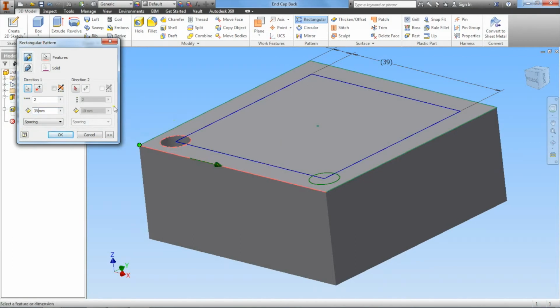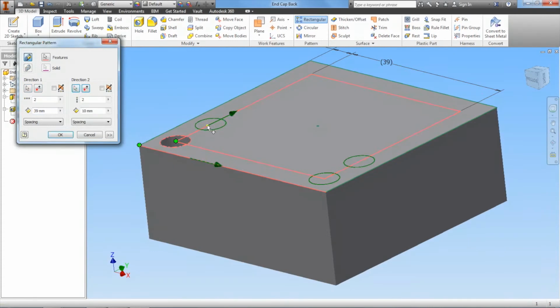So when you're using rectangular feature, you usually have 2 directions. Here's one direction. You call it width or length, whatever, and then you have the other direction. And then so I'm going to select direction 2. And then this time I'm going to select the edge of my inside rectangle. Okay. So now you can see that it's moving. The arrow is pointed in the direction it has to go. Remember, you have this flip button.